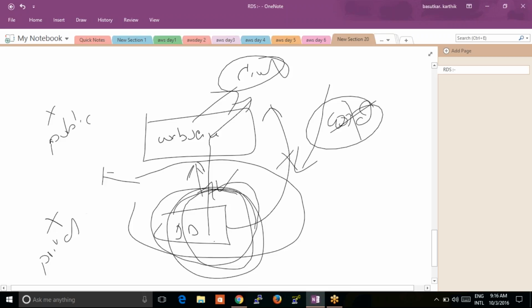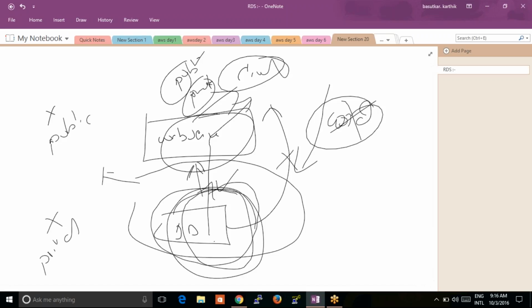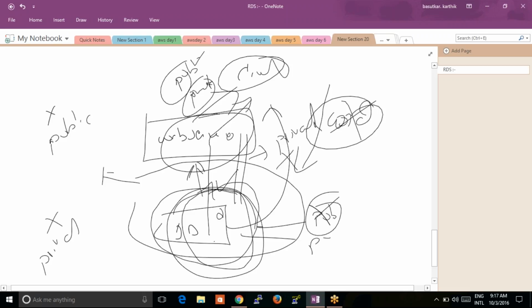I told you, every server will have two IP addresses, one public IP and one private IP. Similarly, the web server will have two IP addresses, one public and one private. Through this public IP address, we are serving this website to the world. But in order to communicate this web server with the database server, always use the private IP address. And the database server also has a public and a private IP address. Block this public IP address, in such a way that nobody can access this database server through the public IP address, and allow this database server to communicate with the web server only through the private IP.